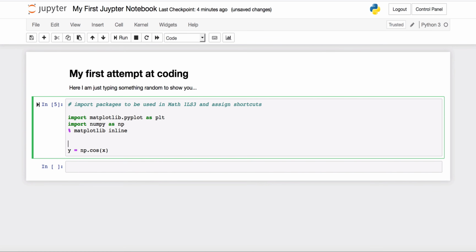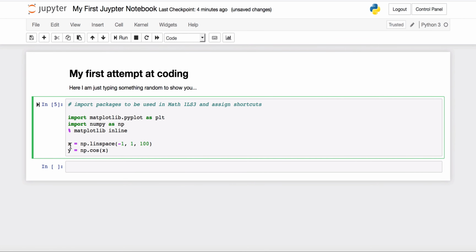Actually, we could say x equals linspace from -1 to 1. Let's take 100 values, and then y would be cosine of those x values.